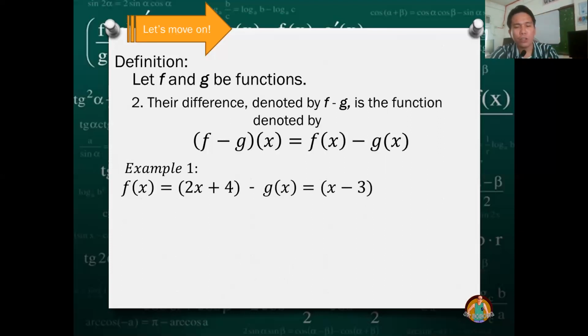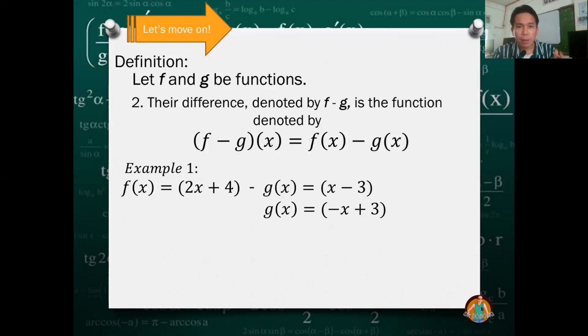So, yung gagawin natin dito, yung subtrahen natin na g of x, which is x minus 3, papalitan agad natin ng sign para hindi tayo malito kapag maraming mga signs. Okay? So, yung x minus 3 na g of x is magiging negative x plus 3. Klaro ba yon? Bakit? Kasi we multiply negative times x will give us negative x and negative times negative 3 will give us positive 3 and then we will proceed to addition or combination of like terms.